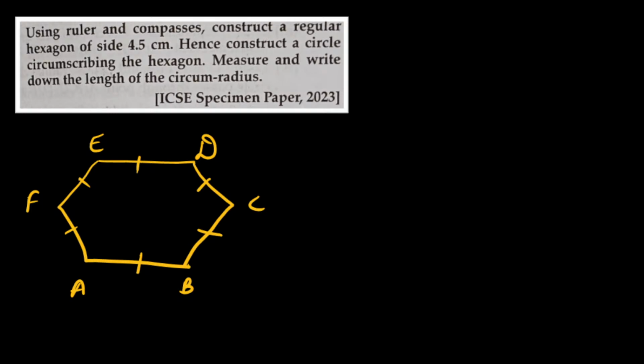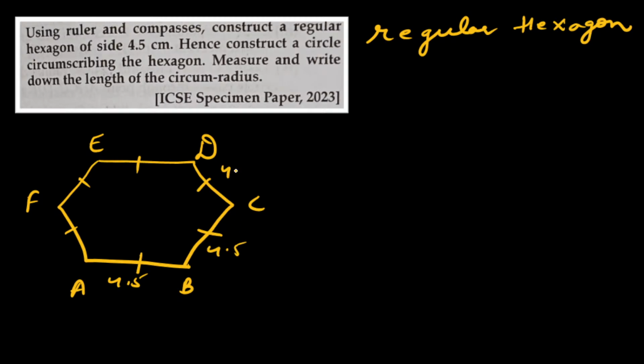Okay, let's do. So I was telling, in the first question, what we have to do, we have to draw a hexagon. A hexagon is a six-sided polygon, but we need to know the angle also. So a regular hexagon we are going to draw. It's mentioned here, regular hexagon. See, in a regular hexagon, all sides are equal. So here side 4.5 centimeter. So that means this is 4.5 centimeter. This also 4.5. This is also 4.5. This also 4.5, this is also 4.5, and this one is also 4.5.